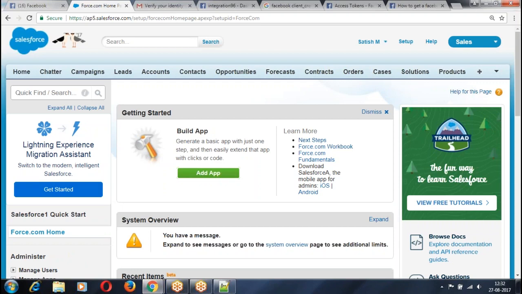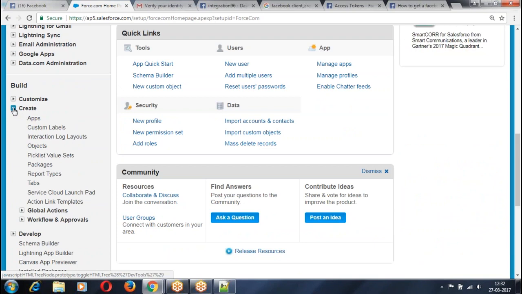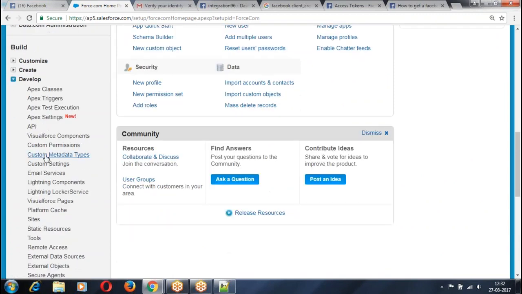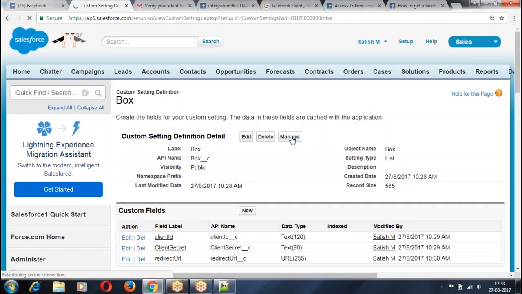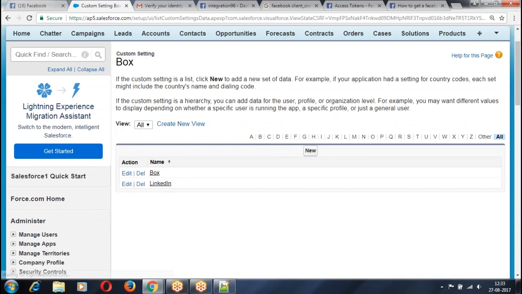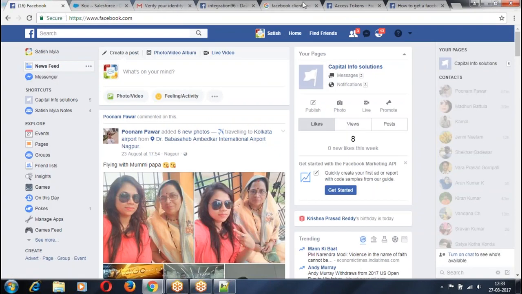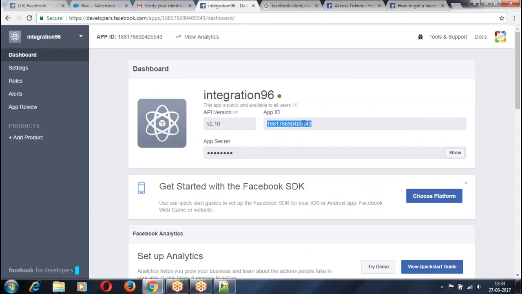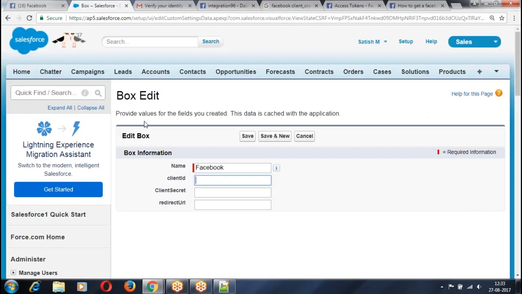So again, if you want to use this, what should I do, boss? Go to my custom setting. You want to give hard-coded values or you want to give? If you want to go with the hard-coded values, you can directly go with giving the values. No, you don't want to go with hard-coded values. Go to custom settings, box.com, manage. The Facebook we got client ID, client secret.